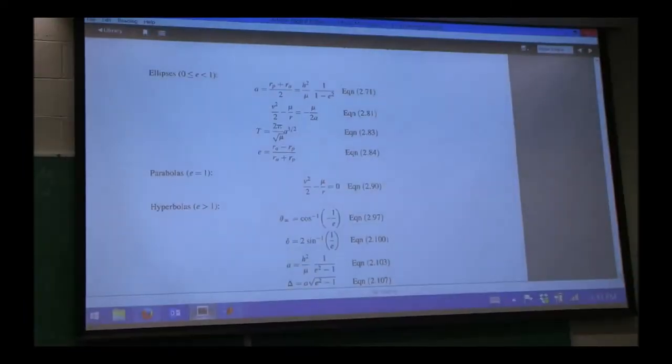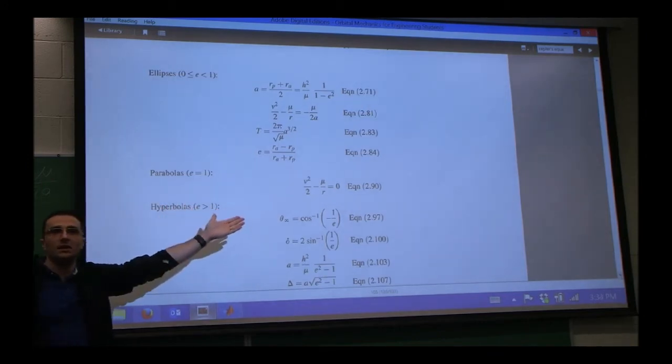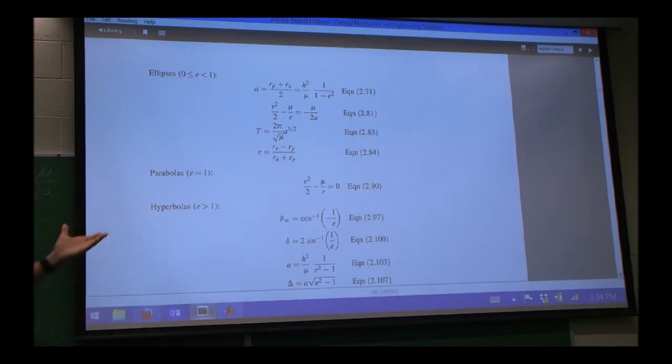for those that are closed orbits, again, e equals 0 is included. That's the same major axis expression. That is your energy expression, minus mu over 2a. It's a negative energy, and it's always equal to kinetic plus potential. That's the period of your elliptical orbit. It does give you the period of a circular one when a is the radius. And this is another way to compute eccentricity. For a parabola, it doesn't really give you anything else other than the energy is 0. They could give you the escape velocity. I would have listed that.